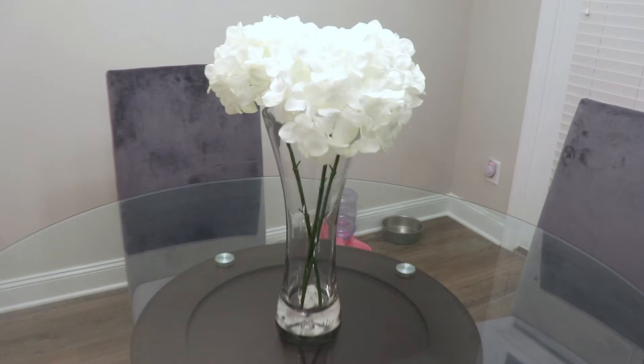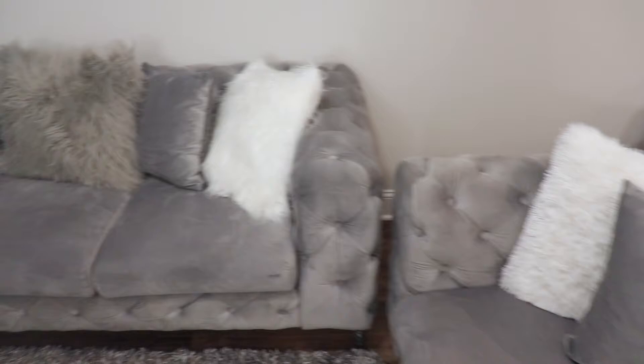As y'all can see — you might have looked at my old apartment — I've replaced the chairs. These chairs were so freaking expensive but I love them, they're cute. I think I got them off of house.com. Those flowers just give the perfect accent to the dining area. My color scheme is gray and white, so that's how you see a bunch of gray and white all over the place.